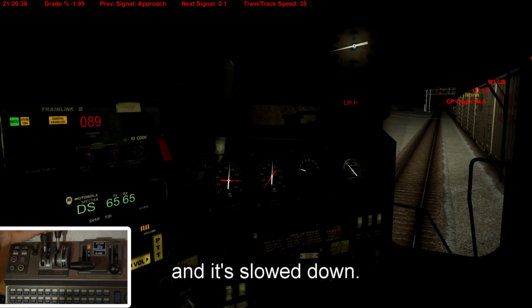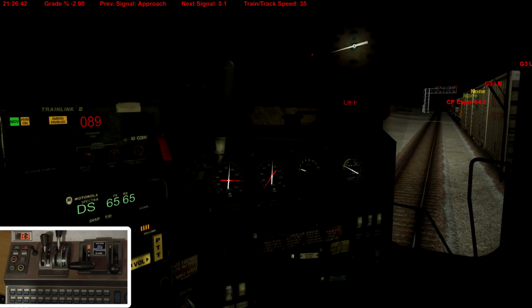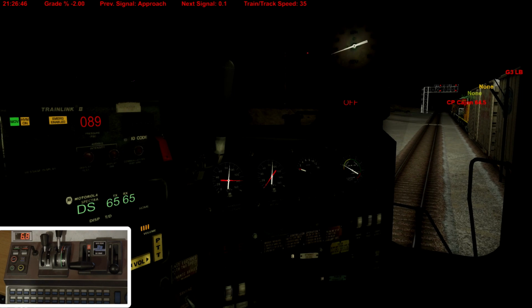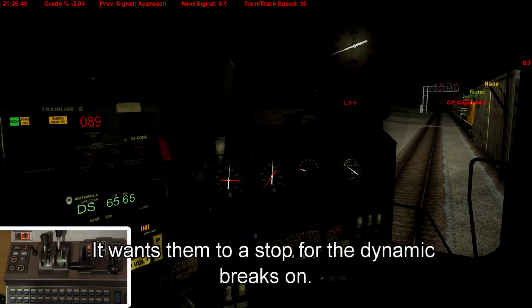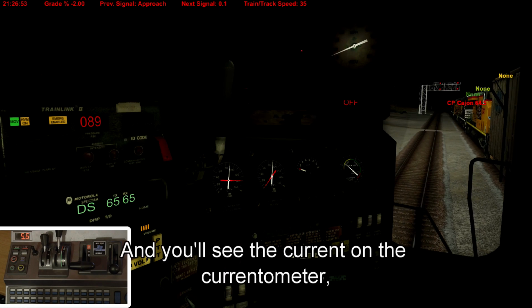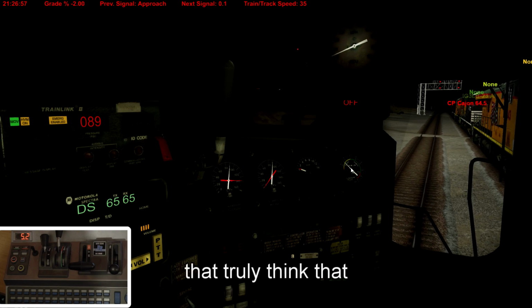Right, let's slow it down. It won't come to a stop because I've only got the dynamic brakes on, and you'll see the current on the ammeter there, that twiddly thing there.